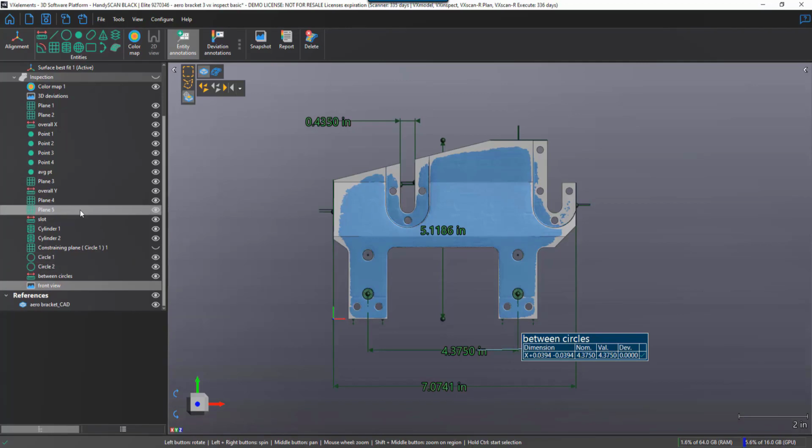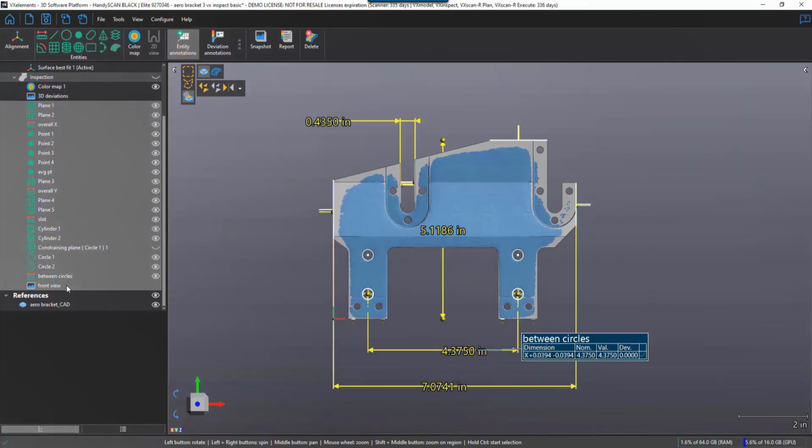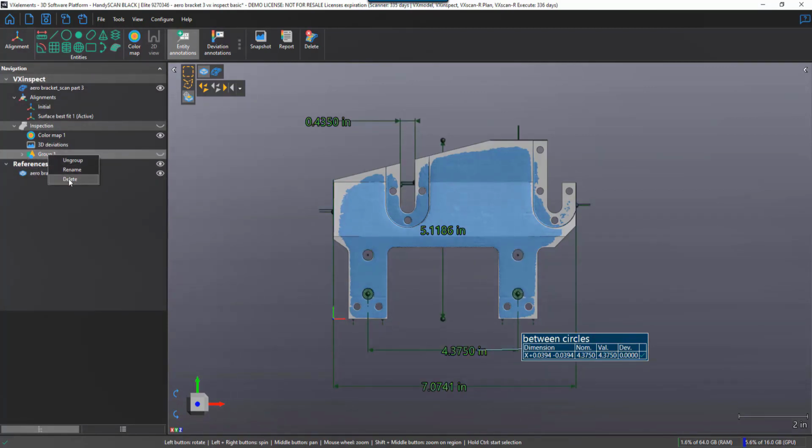The other thing I'm going to do is, everything I've created so far is in the front view. So I'm going to select all the entities that I've created and group them. That's just another way to manage the data. If you do have multiple views like front, top, right, this is a way to group things. And then of course I'm going to give it a name, front view.